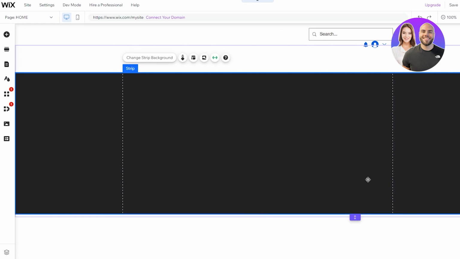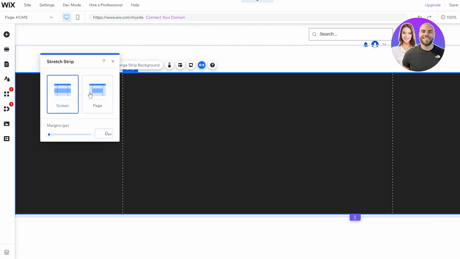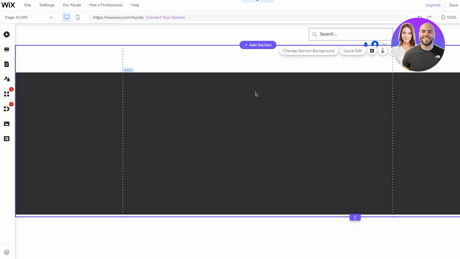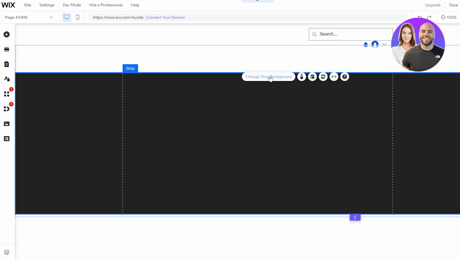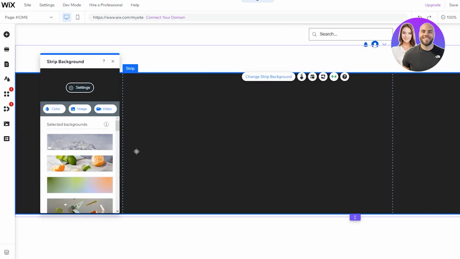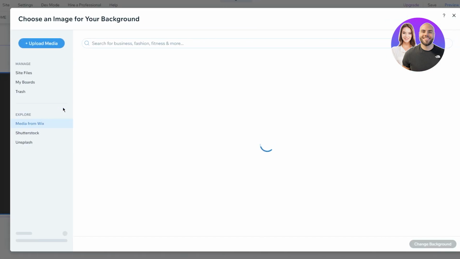Look at that. So you can extend it all, and then you can also stretch the strips. You can stretch the background, so as you can see, you can make it stretched, or it could be a paid strip. I prefer it stretched. Now, once it's stretched, obviously comes the media. You can change the strip background, and to change the strip background, as you can see, you have a lot of options. You can make it a video background. You can make it just a solid color. As you can see, it's a solid black color right now. Or you can upload an image. So let's say if we go on image, it's going to start giving us an option.